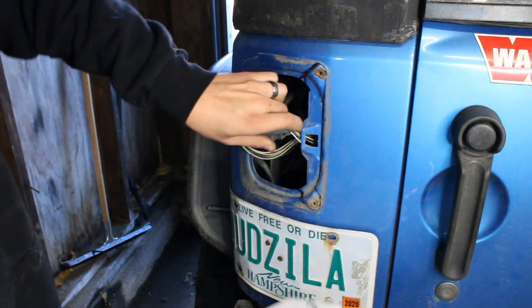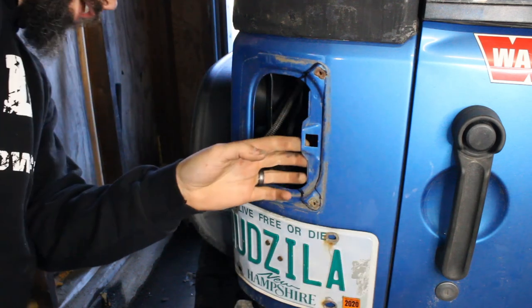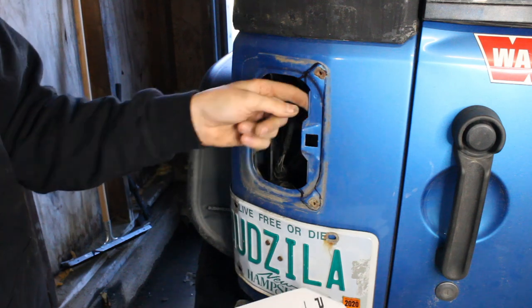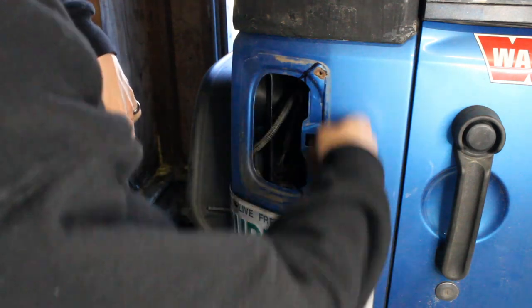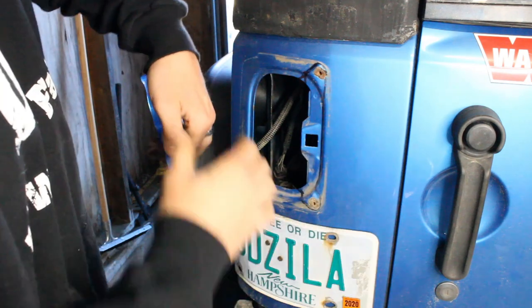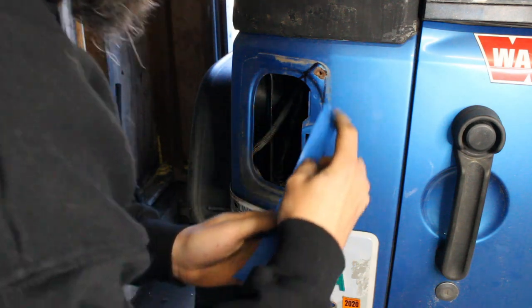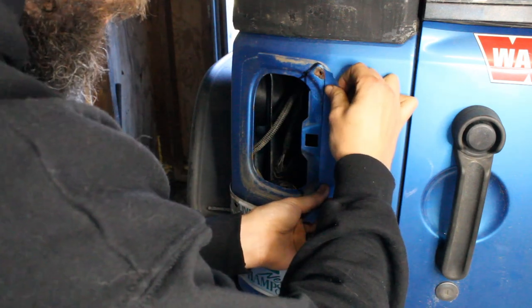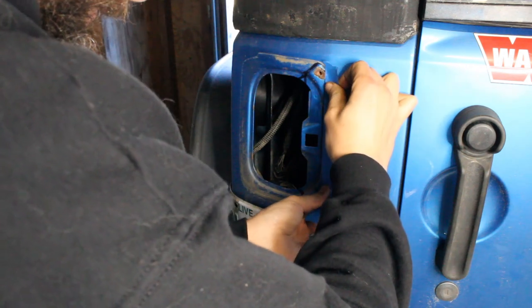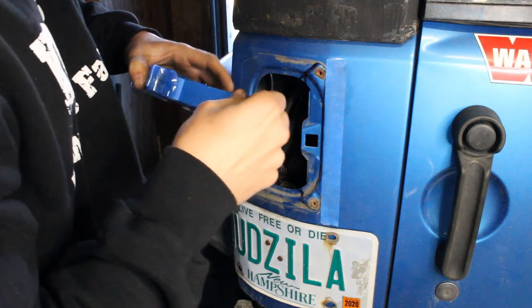I'm gonna tuck these wires actually in here so they don't get sliced up by the angle grinder. Now, it is double thick here in a couple of spots, so you're just gonna have to be careful cutting along. Clean up this. Give us a line to cut on and the tape will help it so the paint doesn't chip up as much.